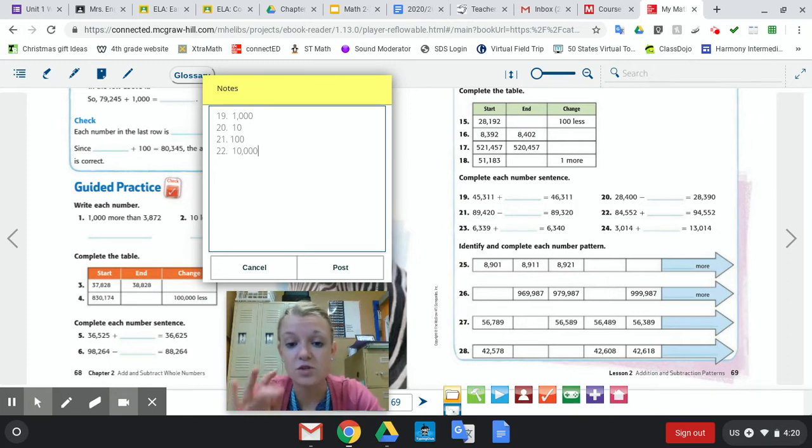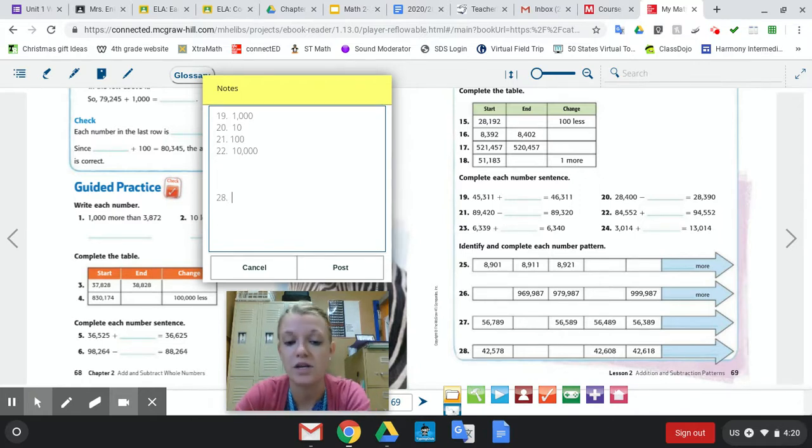I'm going to skip 23 and 24, but you still need to do them. So try those out. You can either pause the video right now or wait till I'm done and then do it. But I want to pick one of these ones at the bottom to do together, and then you can do the rest by yourself as well. I'm going to go ahead and do number 28.